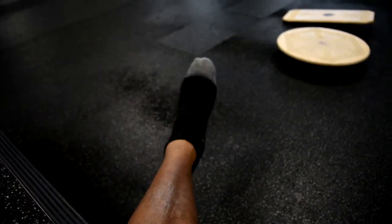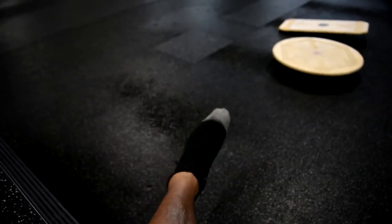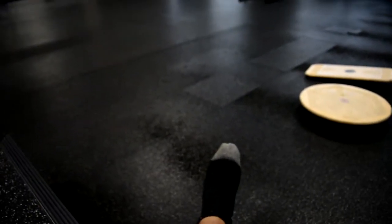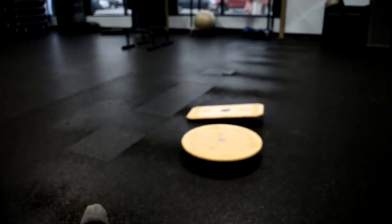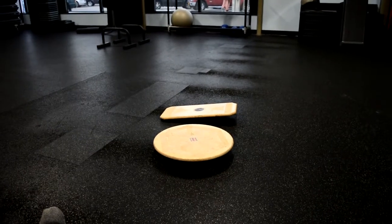Okay? So basically, you're going to write the alphabet in capital letters first. Then you're going to write the alphabet in lowercase letters. You're going to do that 3 times. So, I'm gonna do it 3 times straight, and then over there I'm gonna show you what I do next. That is for balance, but it also helps with the ankle.